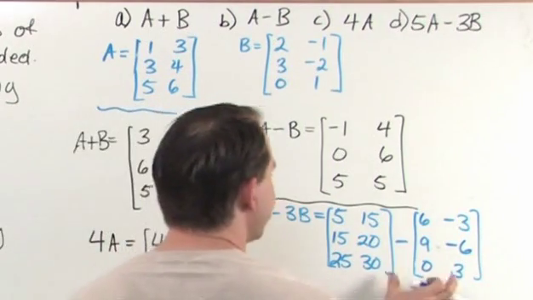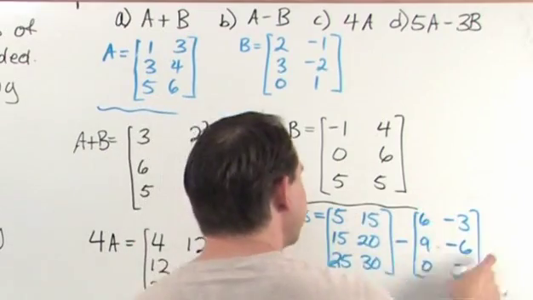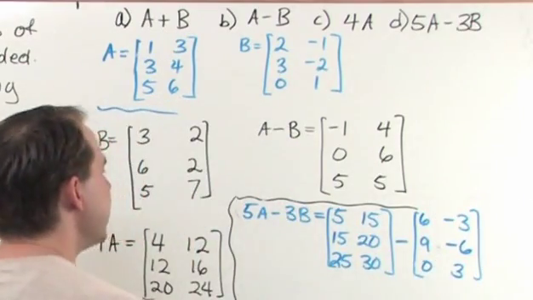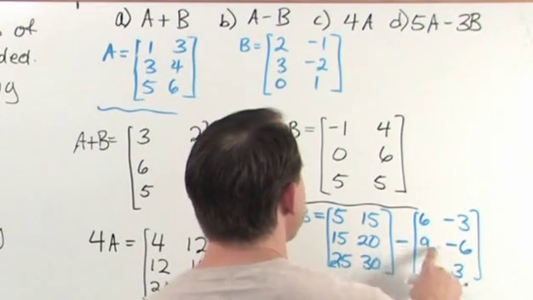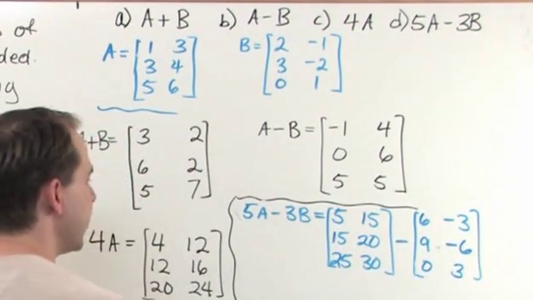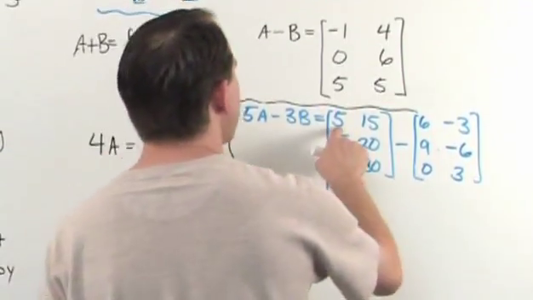Now you have two matrices and you're subtracting them from each other, and they have the same size and shape, so it's perfectly okay to subtract these things. You're just going to go element by element. Just be careful, because sometimes you're going to be subtracting negative numbers depending on what element you're working on, so just be a little careful with your signs.